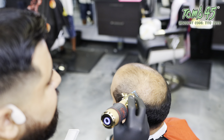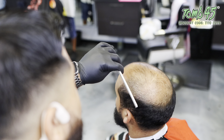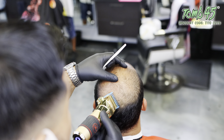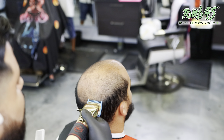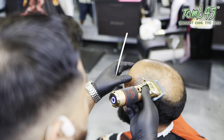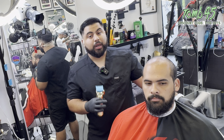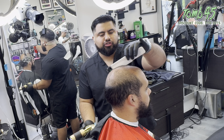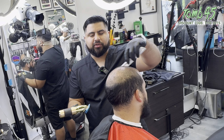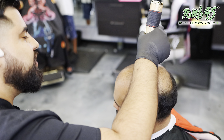These skills are so important to learn, because like you heard my client explain — these are skills that make you invaluable. If they forget to book an appointment and have to walk in somewhere else with someone not familiar with their hair, the results just won't be the same. So now I want to preserve as much of this thinner area as possible. I'm going to trim it down with the grain, starting with the one guard open — better safe than sorry — going down with the grain to lay down these thinner hairs.